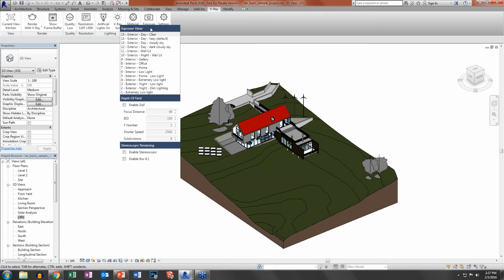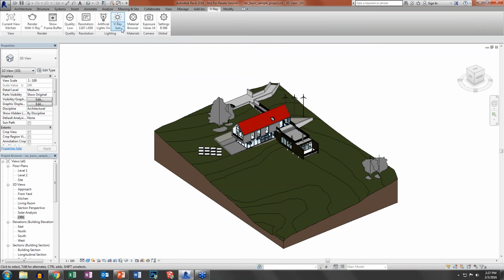We've found that you can tweak some values. If you've got it set for interior, but you've got exterior glazing and it's the middle of the day, you can bring the sun values down. If you go in here, you can bring your intensity down to like 0.25 and let your interior light shine at full strength. And that does a pretty good job with this set at 8 for interior. But you can also leave it set at 14 for an interior render right out of the box like that.